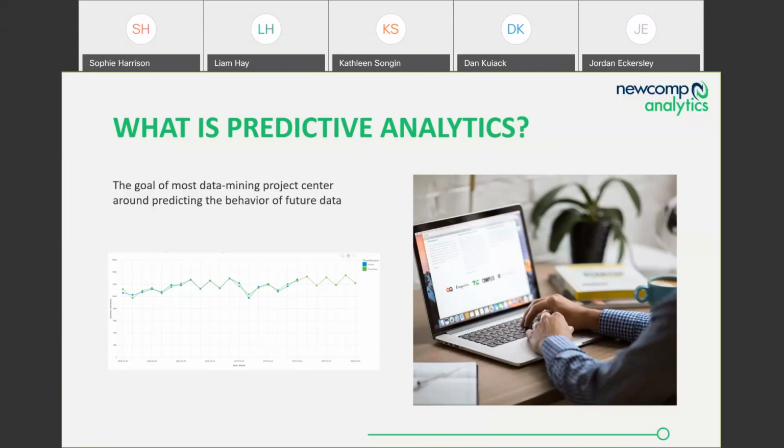Now, I have a little image there of a line graph that moves from season to season, and you may be thinking of predictive analytics as just time series. Well, something happened last year, maybe it'll improve or grow or change this year as well. That's not necessarily the case. It doesn't always have to be time series modeling, but any type of previous historical data can be used in predictive models. After we create a model on historical data, the goal is then to apply this model to future data where the predicted variable is unknown. So it could be what are sales next year, what are similar types of customers, similar buying habits, any segmentation, grouping, just a whole slew of predictive measures that we'll all touch on.